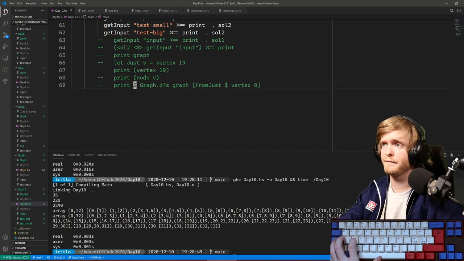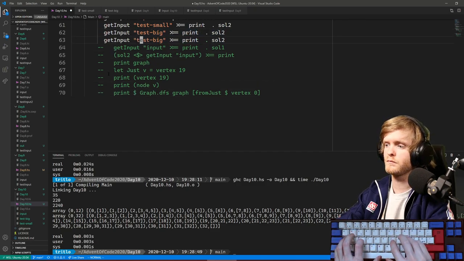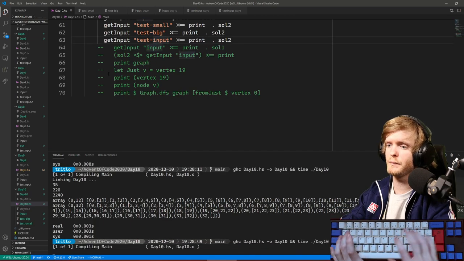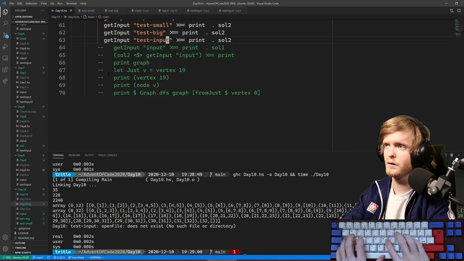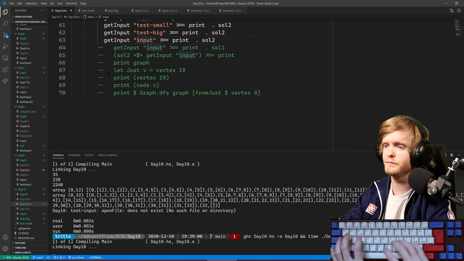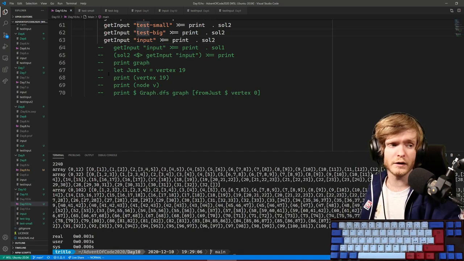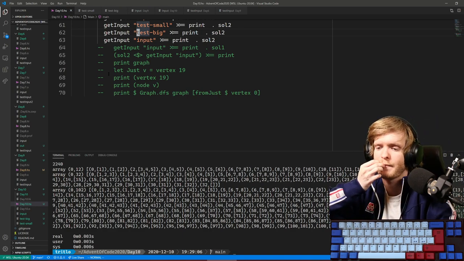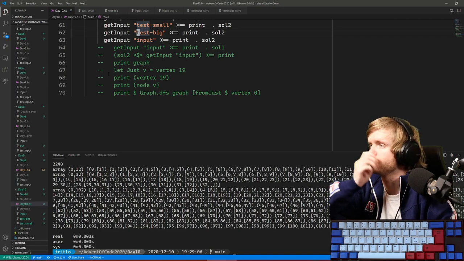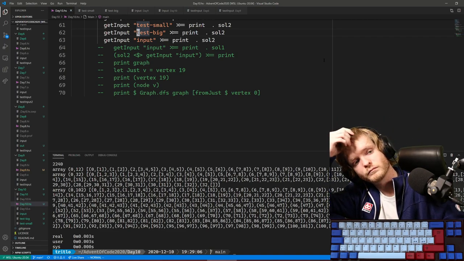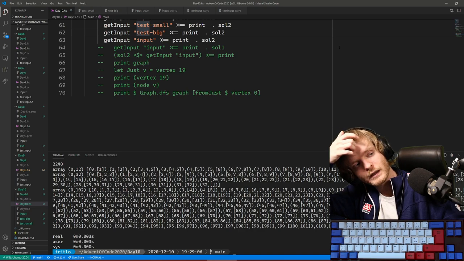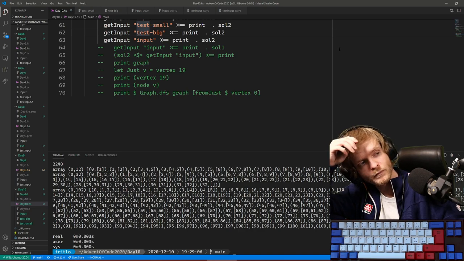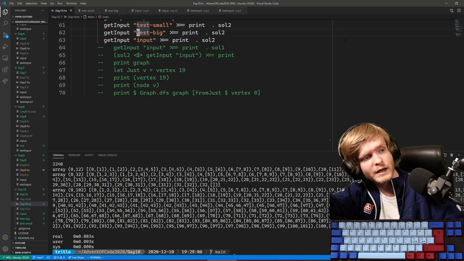No, okay, the graph gets constructed pretty quickly. I mean, it's just doing stuff, right? Just input. So constructing the graph is no issue. It's just that for each path, we're counting the paths, right? Okay. So I think we can just memoize it. If we memoize, we're going to be running into the same edges again and again and again, right?